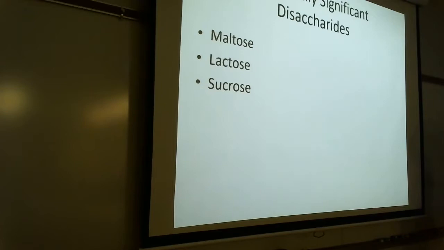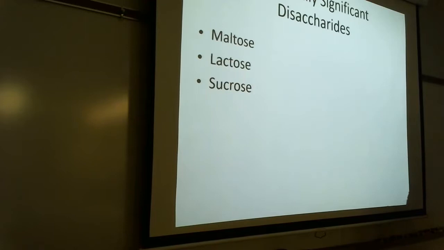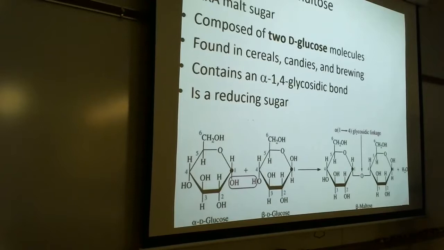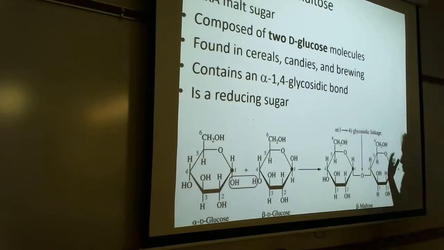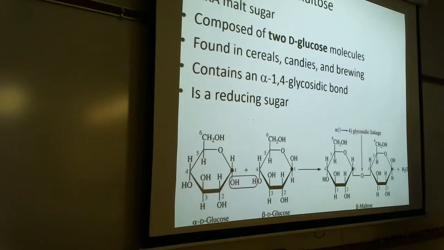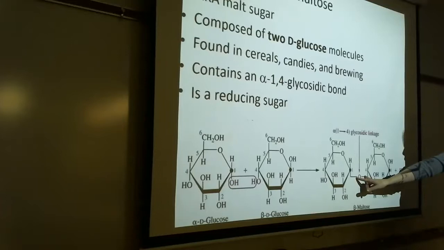We're going to talk about some significant disaccharides. Maltose, but lactose and sucrose really you see every day. Maltose, I mean, unless you're eating like a lot of malted meatballs, malt sugar. It's two glucoses. You find it in candies and all that other kind of stuff. But in terms of what you see every single day, that's why I pick sucrose and lactose over it. So it has a 1, 4 glycosidic bond in the alpha configuration. It's a reducing sugar.